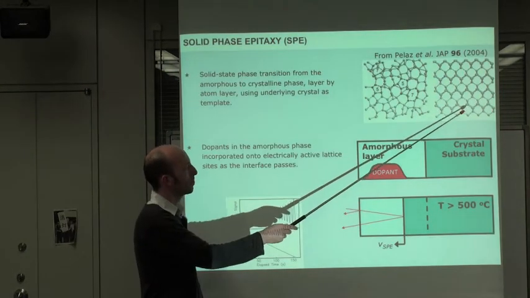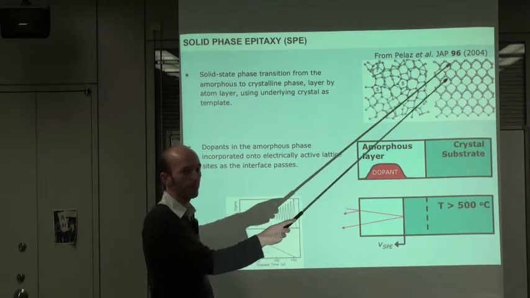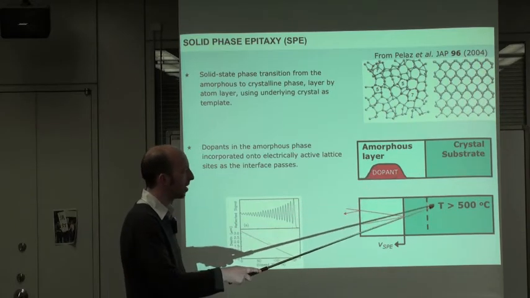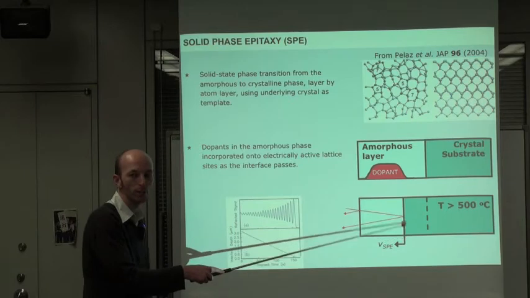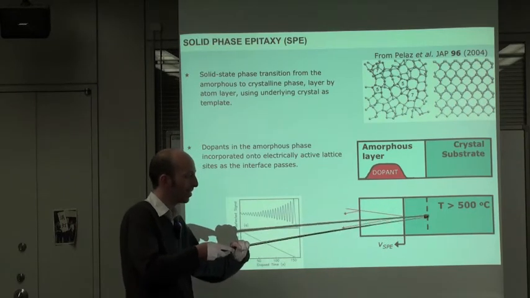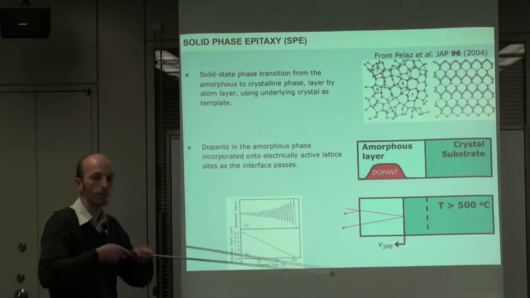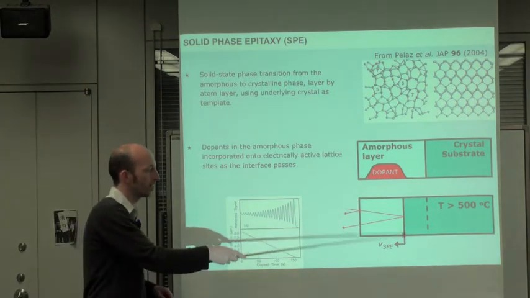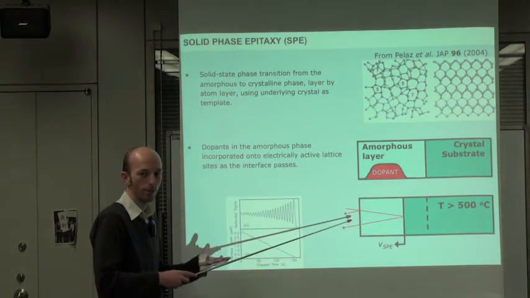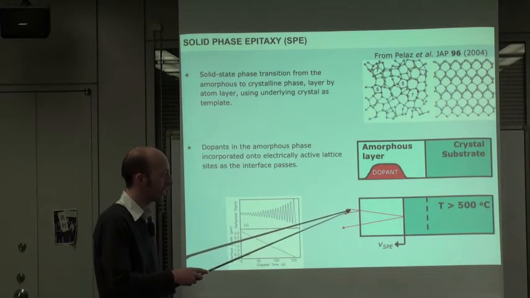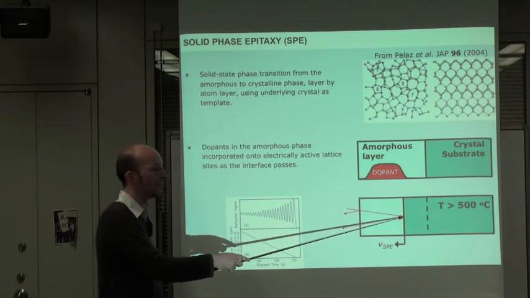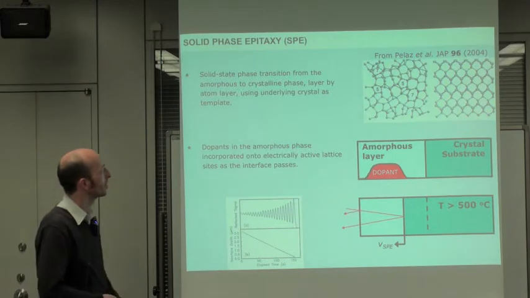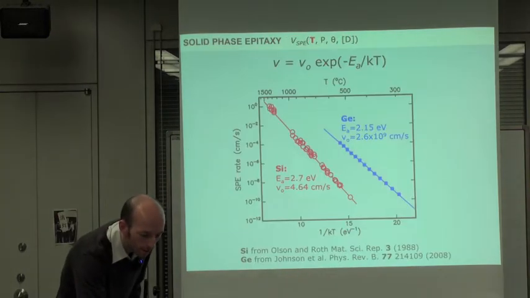What it is pretty much is the transition between amorphous silicon to crystalline silicon. So you have an implanted dopant here, and you have an interface between the two. As you heat it up, this interface moves towards the surface, just layer by atomic layer. We can measure the velocity of this interface with a reflectometry system, because laser light will reflect off the surface as well as the interface. So we'll get these squiggly lines here, and we can work out the velocity.